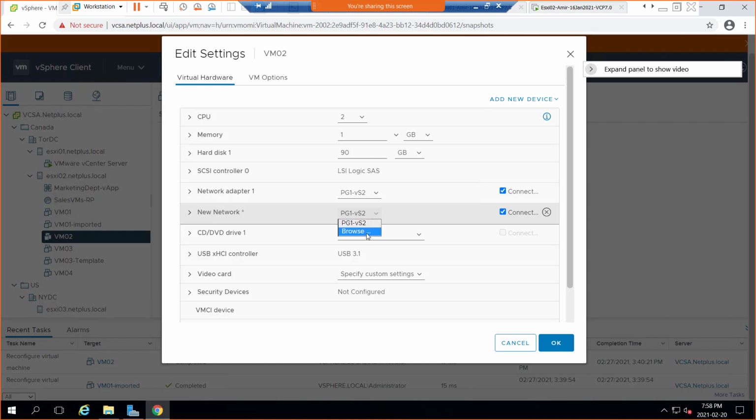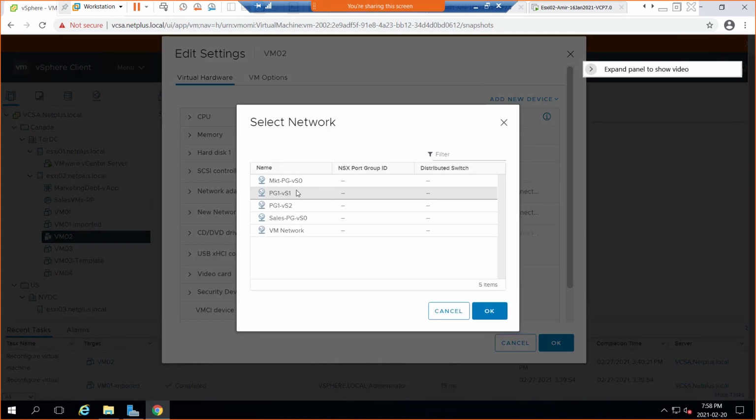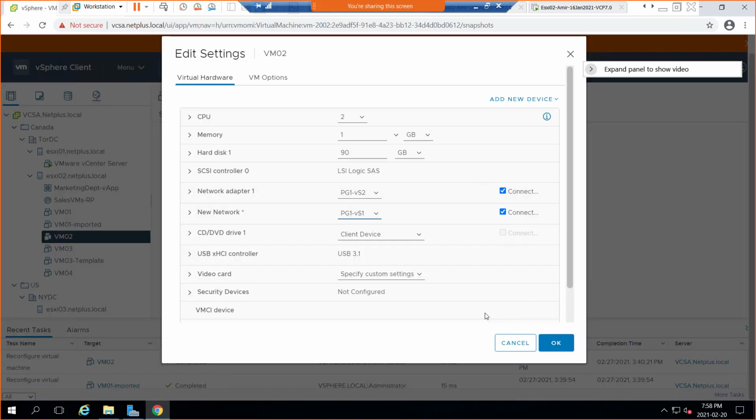So the same machine will be connected to two virtual standard switches. I'll click browse, and one network card is connected to VS2, the other one I'm connecting to VS1 now. So one virtual machine is connected to two separate, we can say, network flows. So 2 adapters, 3 adapters, 4, 5, 6 adapters per virtual machine. Yes, you may add those as well. And obviously it will grab an IP from DHCP.